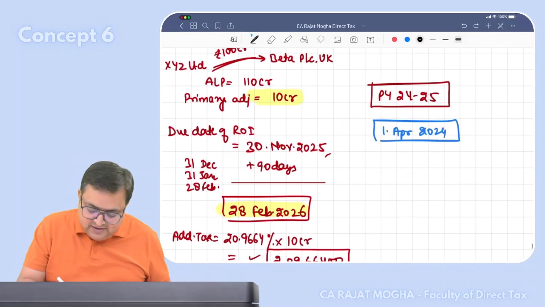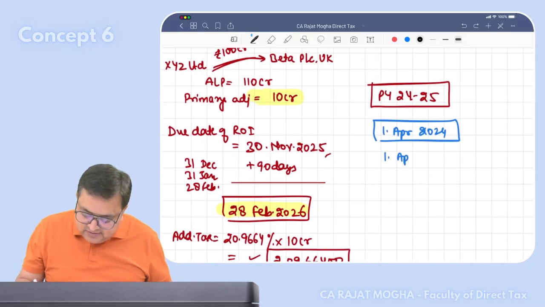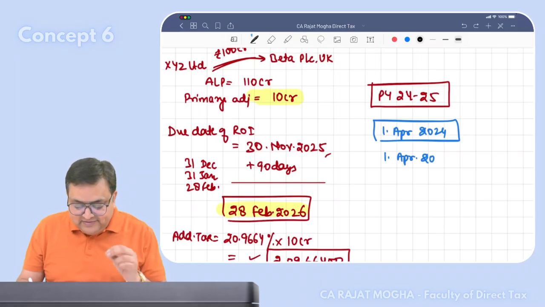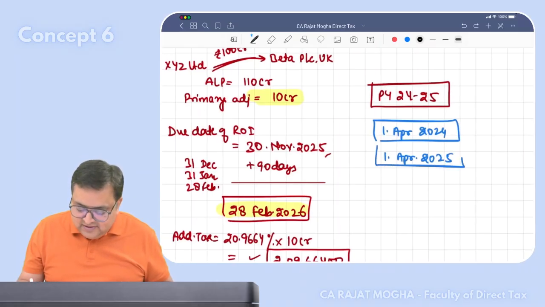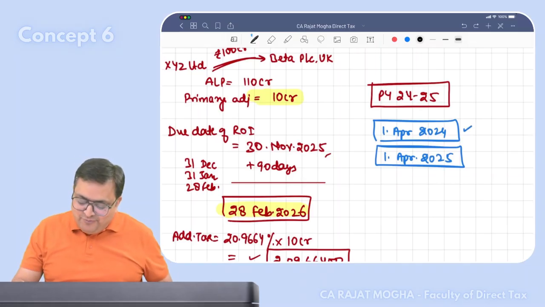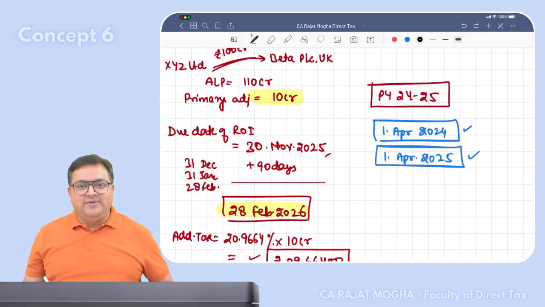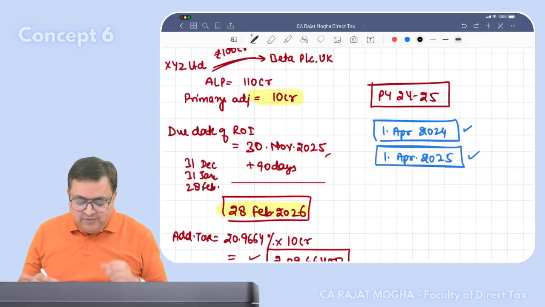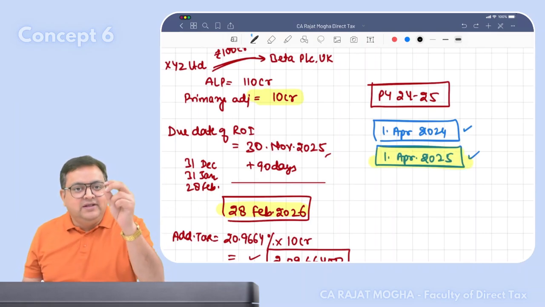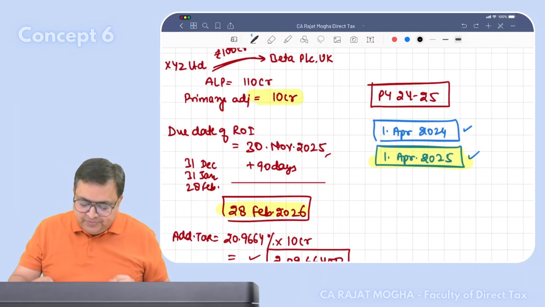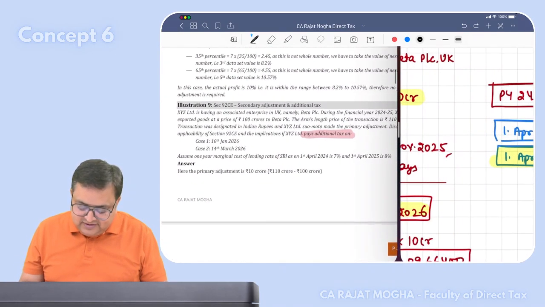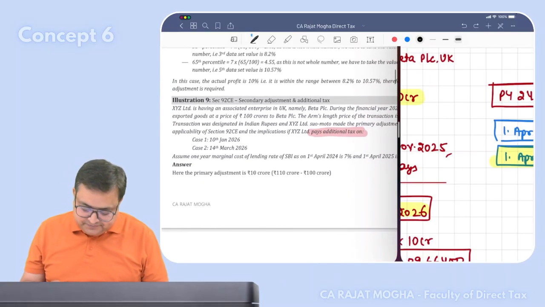So please tell me, you have to take the SBI rate. See, 3.25% you will remember, but the examiner will confuse you on this. What he will do? A good examiner like me will give you both the date rates of SBI. Which date will you pick? Guys, you have to pick the period for which you are calculating this interest, 1st April 2025. If you look at it, I have given you the same thing.